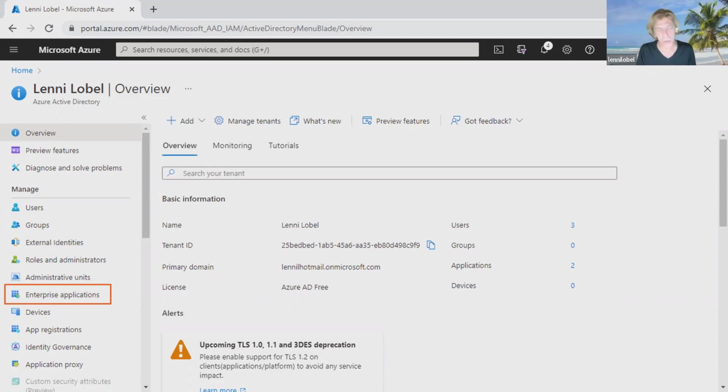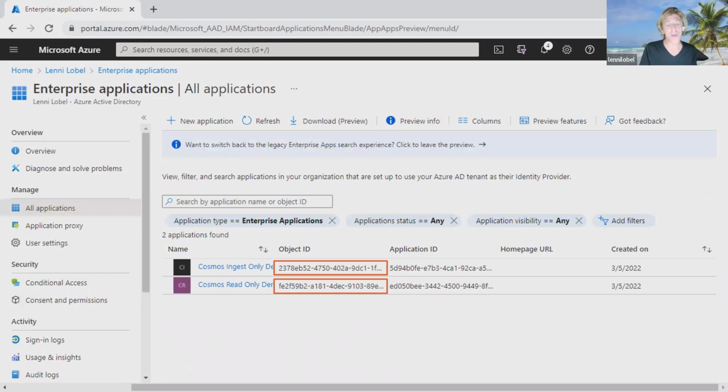This is not very intuitive, but it's just the way that it is. You have to go into enterprise applications and grab what they call here the object ID, but it's actually the principal ID. So for every app registration that has its own client ID, there's a corresponding enterprise application whose object ID here is the principal ID that you need in order to set up those role assignments.